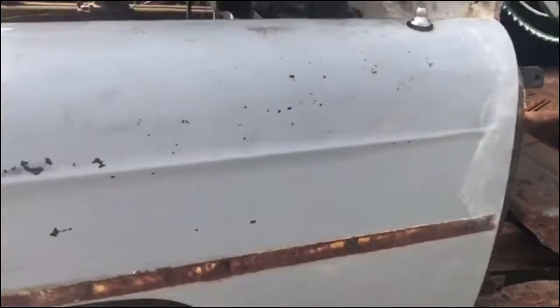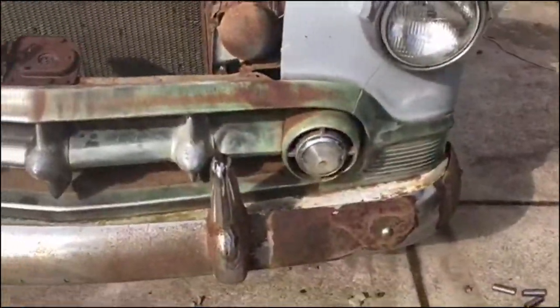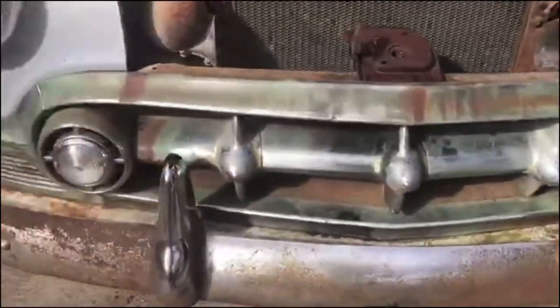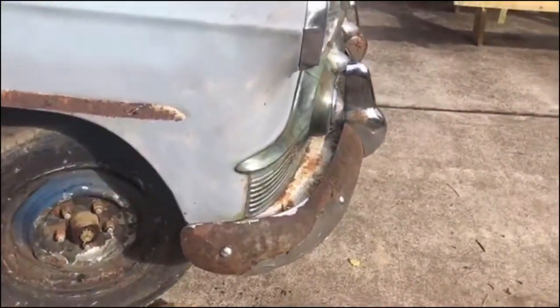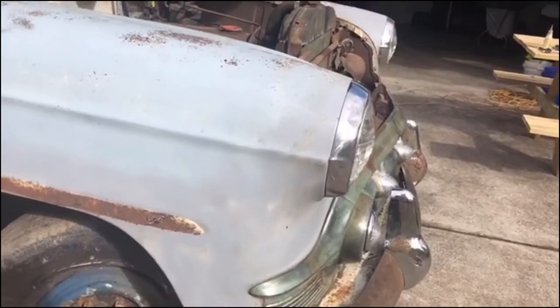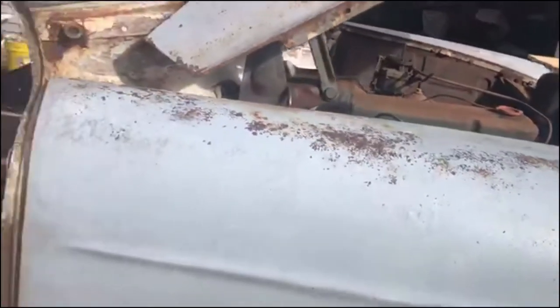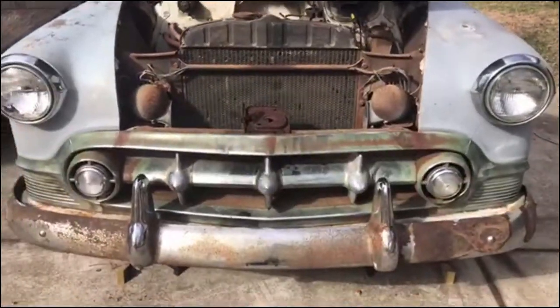A lot of those, I've already put some penetrant on some of these. We got to get that bumper off. Those bolts are really, really locked on there. May have to be cut off. I'm going to tackle that on a later date, but I think I can get the grill off and the fenders off without dealing with the bumpers today. But we've got to go around here. I've checked, and most of these, I believe, are going to come off okay. So it's just a matter of getting it all taken apart, and you shall see.